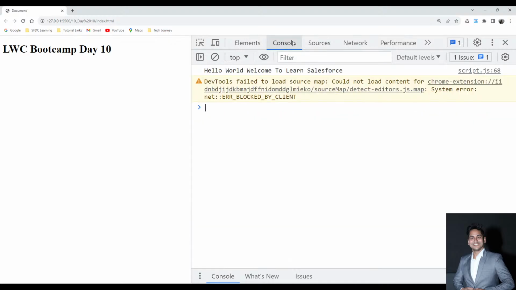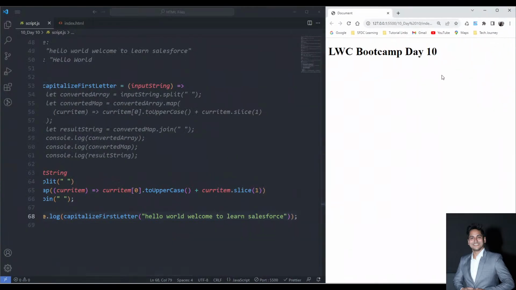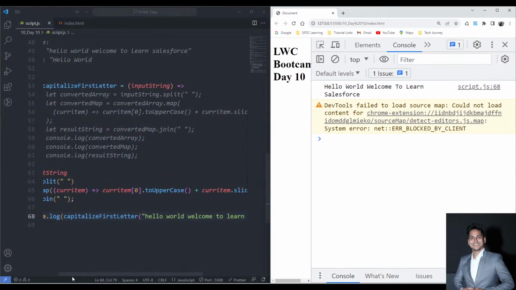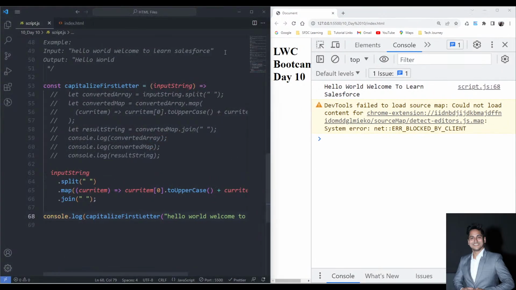Where is the console? Right. You can see here we are still getting the similar output. Let me expand this. You can see here we are still getting the similar output. I have taken out the braces, no need of a return statement. The reason being there is only one line in our function, right? That's the reason there is no need to write the curly braces. I hope I made this easy so that everyone can understand. Let me know in the comment section if you have any questions on this.